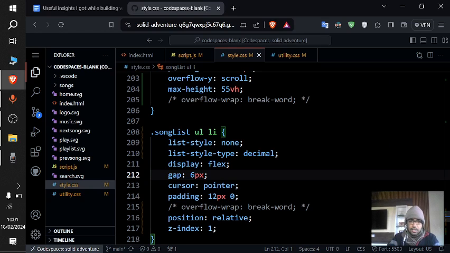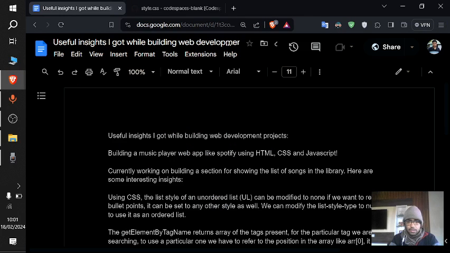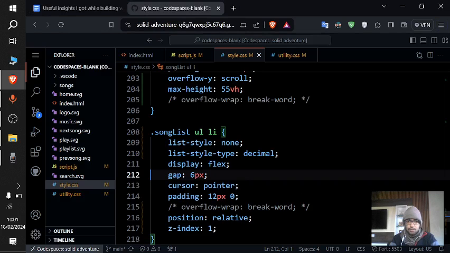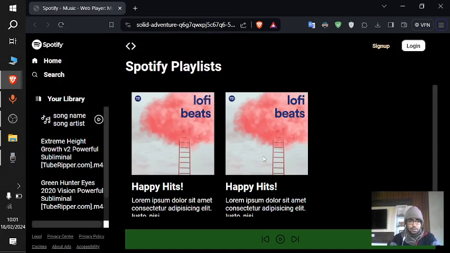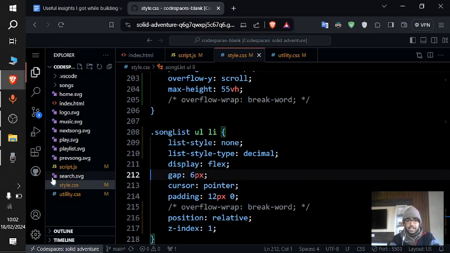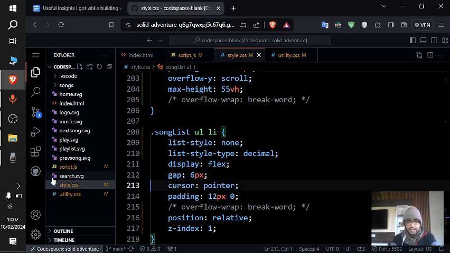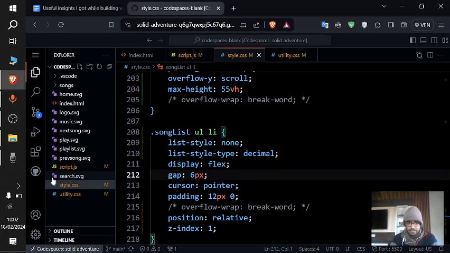Another thing I have noted is that if you want to use an unordered list as an ordered list, where you can have numbering, then you can set the list style type to number or decimal, like I have used over here. I have used list style type decimal, although right now it's not displaying for some reason. While modifying the project I was able to do that, but currently it's part of building something, so later on I will work on why it's not visible. So this was one point.